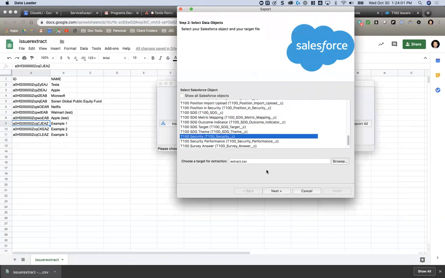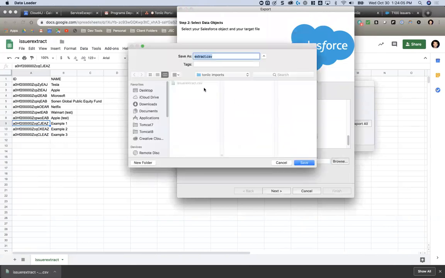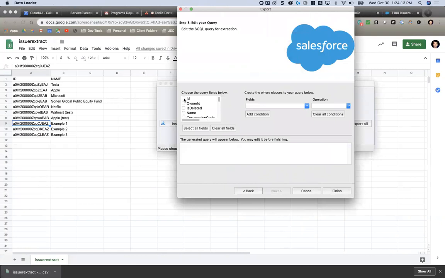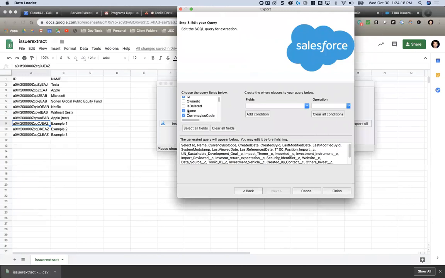Security. Next, just select all. It's a little bit painful, but once you do it a couple times, I don't think it's too bad.